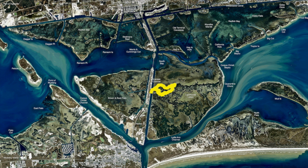When we came out, we hit into some more trout. By the time we were done, we had about a 3-person limit of trout and a 2-person limit of reds. And that was in about 3 hours. Just a quick little trip right through there, launching from right by where the casino boat used to be.